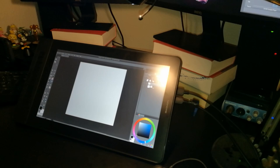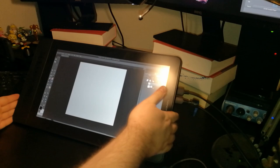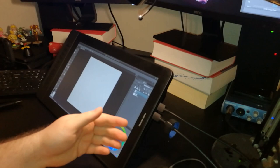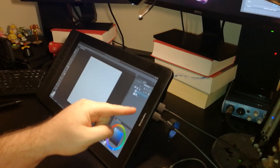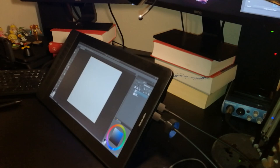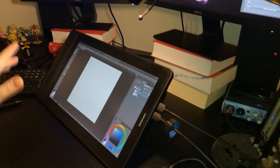Now, the cable installation is a slightly different matter. You can see there's two cables coming out of the Gaomon itself. One of them is an HDMI, the other one is a power cable to run the power to the actual system. The Gaomon requires an HDMI connection to your computer, so you need to make sure that whatever graphics card you have has a spare HDMI slot to send images to your tablet screen. I didn't have a spare HDMI slot because my other two monitors were taking up all the HDMI slots, so I had to switch those over to display ports instead so that I could get this thing to run.